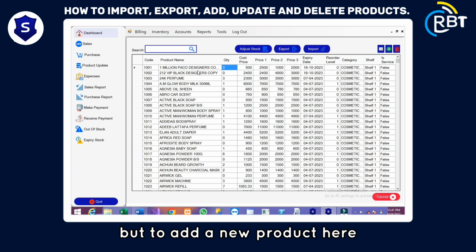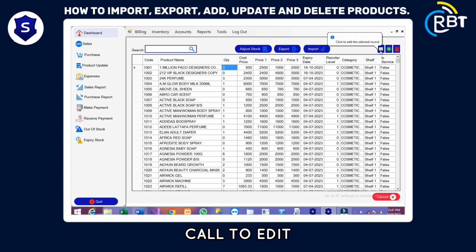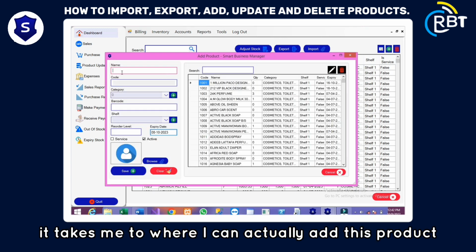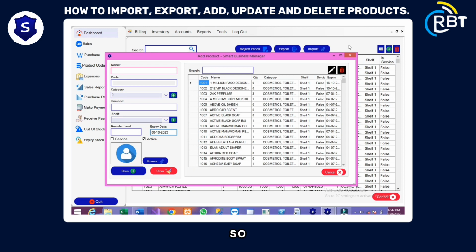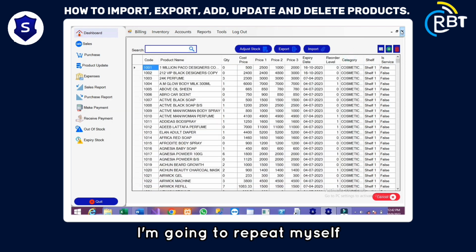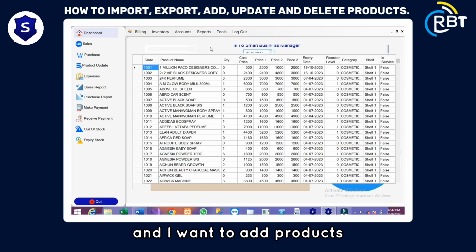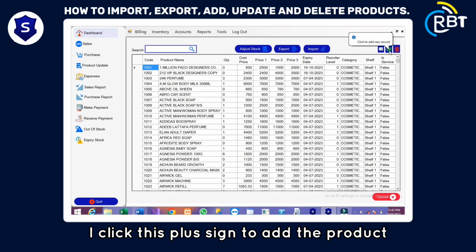But you can see that I have a lot of products I've already stocked here. To add a new product, I have this button to edit, this one to add, and this one to delete. If I click this add button, it takes me to where I can add this product. Like I said, I'm going to repeat myself. If I click this inventory, I go to this product database and I want to add products, I click this plus sign to add a product.